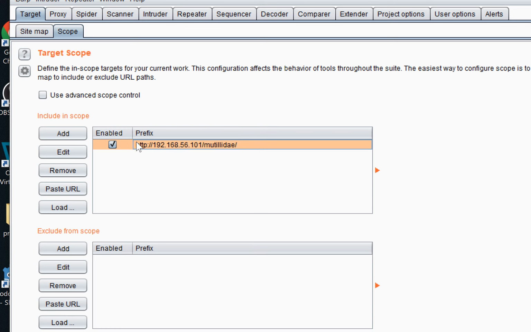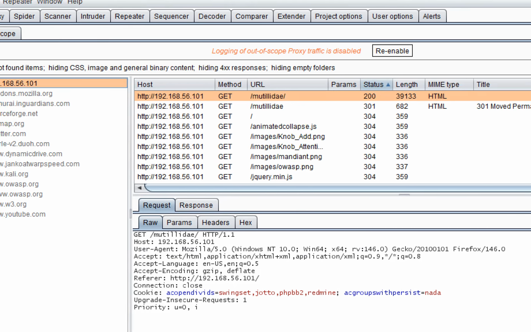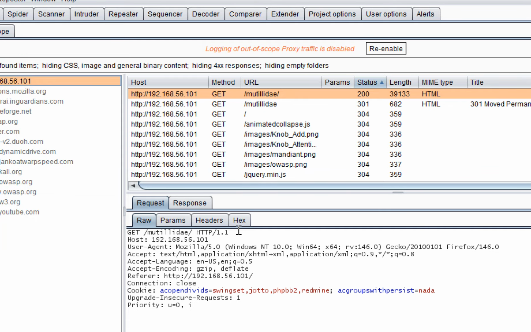In the next part we are going to take a look at the message editor. When we go back in the sitemap, we have what we call the message editor, this one here. That is what we are going to look at in the next part.